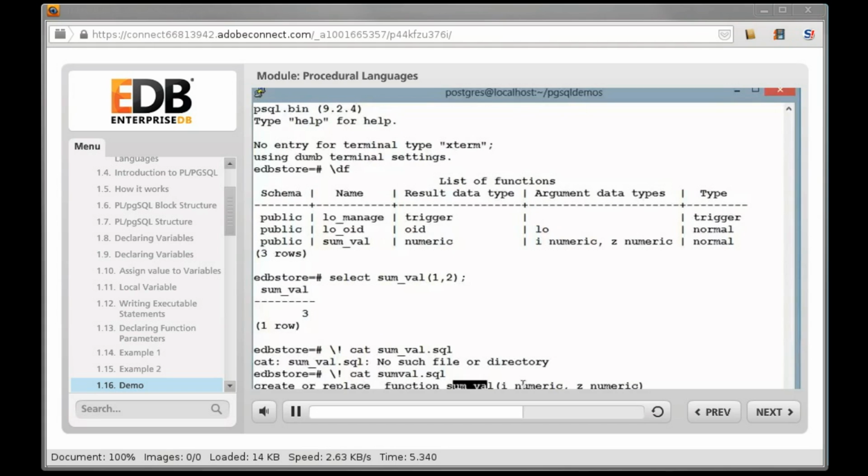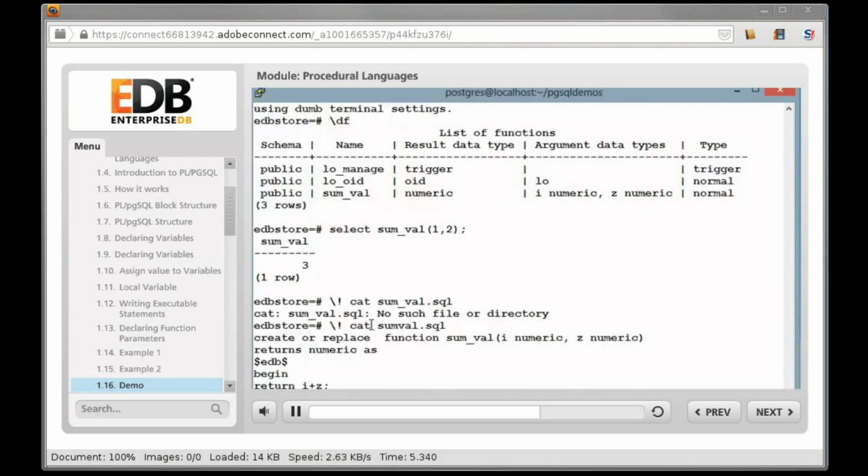I only declared two input parameters for this function, and whenever I pass those two input parameters, they are added and it returns me the total of those two input parameters. And the input parameters must be numeric. If you try to pass something wrong here to the function, it will give an error message that the parameter is not found. So if I say here a comma b, let's see what happens here. It says invalid input syntax for type numeric a. So it is invalid input. So this is how you can create a function.